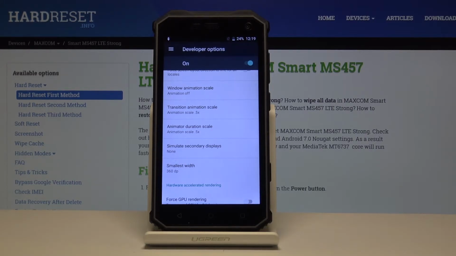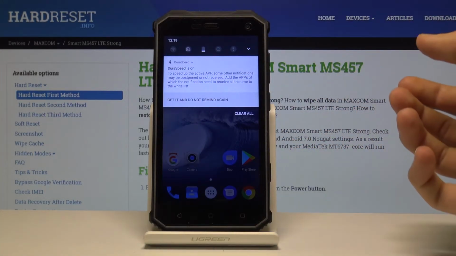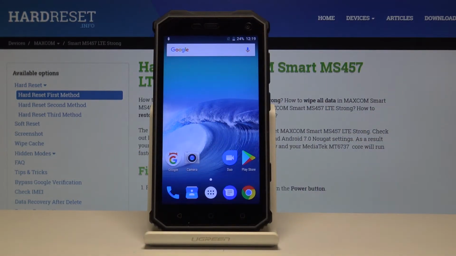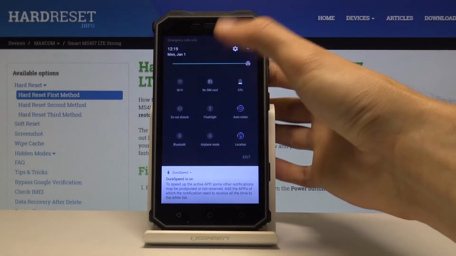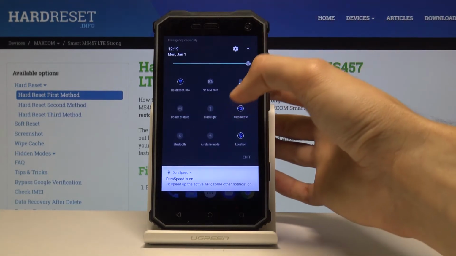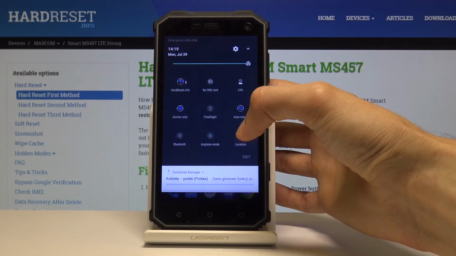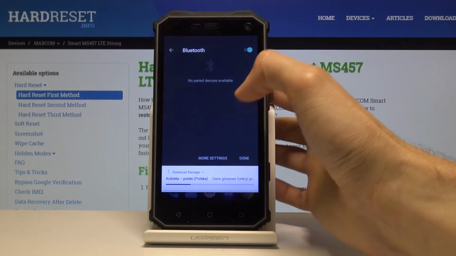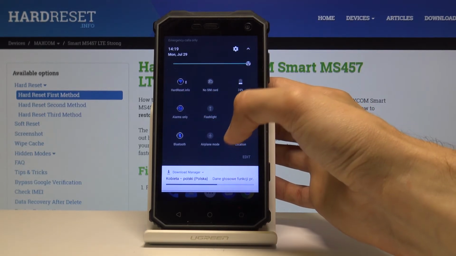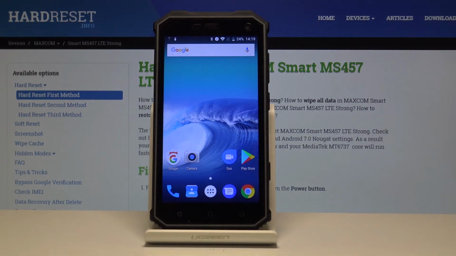And then the last thing that I want to show is the UI tuner, which, like developer options, is also hidden. And basically what it will do is, as you can see all these icons up here, you can completely remove them. I'm going to actually enable more of them, so there is more to remove. Just connect to something. What else? Do not disturb mode, we can enable that. Bluetooth. Is there another page? No, okay. So now there should be a bunch more icons, as you can see.